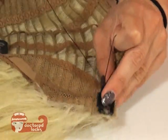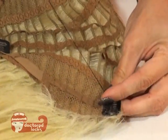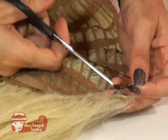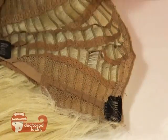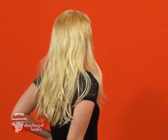And then knot off your thread and cut the remainder away. Continue sewing on the remainder of the clips. Just clip your new piece into place, and hiding your undercut has never been easier.